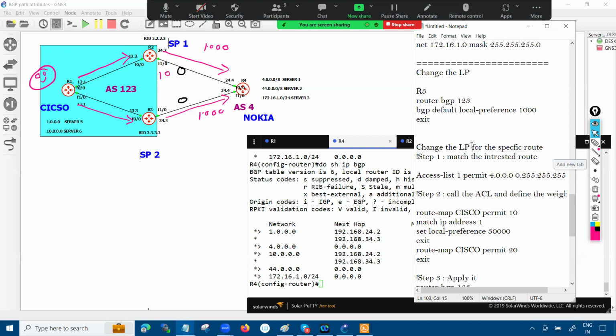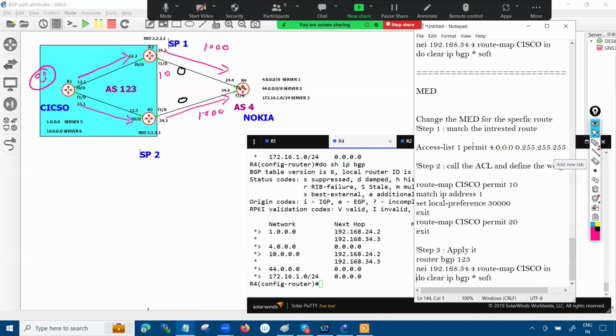I just need to change the route now, 1.0.0.0. If you want, you can change it for all the routes, but let's do it for one route only. So only for this particular network, 1.0.0.0, I'm going to make the MED 100. And for 10.0.0.0, the MED will still be 0, right?